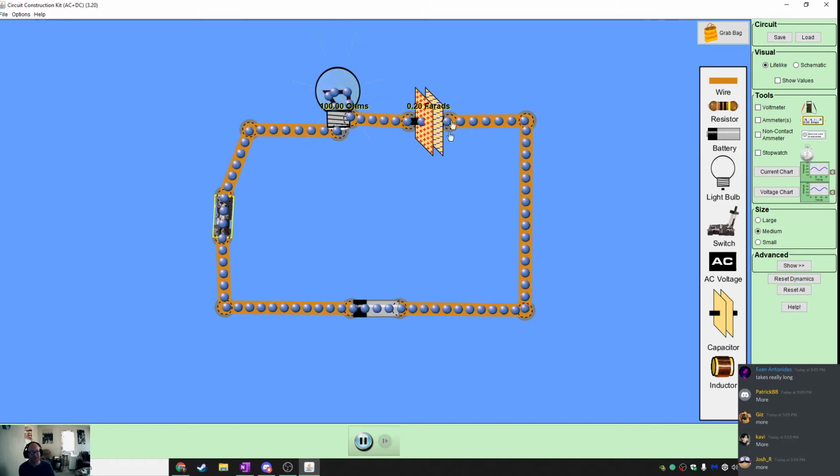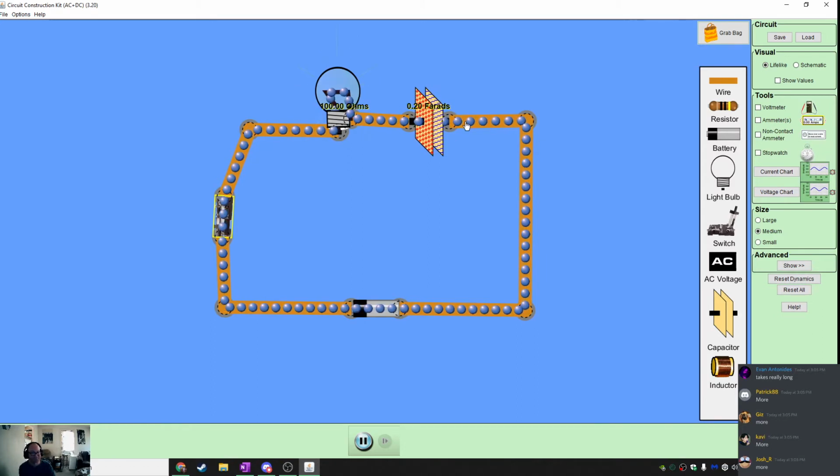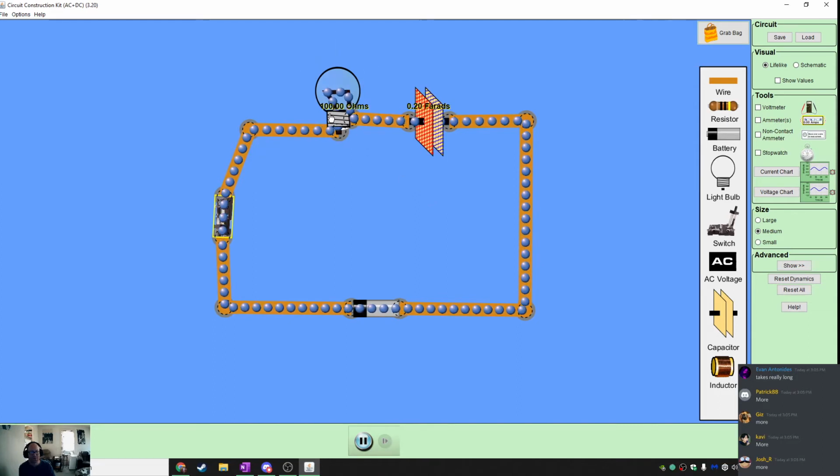Not only is it taking longer, but the rate at which the current is flowing is now significantly smaller. Right? It takes way longer. So what we figured out is that increasing resistance and increasing capacitance has the effect of slowing down how long it takes for it to charge up, right?